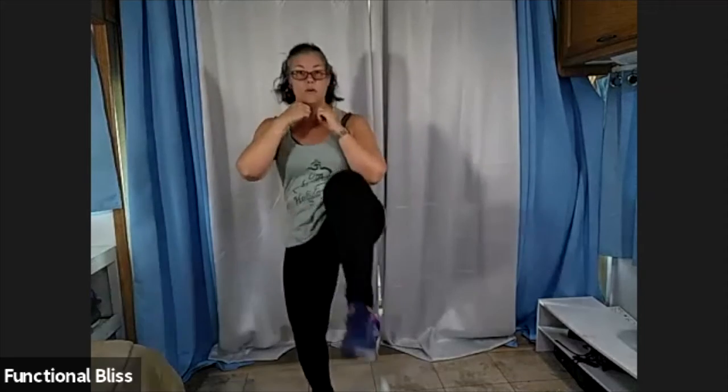Jab, evade, cross, hook, front kick. I left out the uppercut. Jab, evade, cross, hook, upper, front kick. There we go. Evade, cross, hook, upper, front kick. Now we got it.